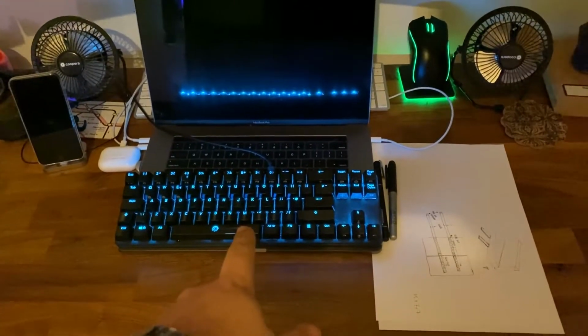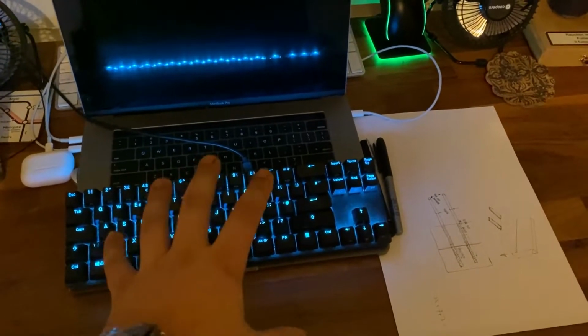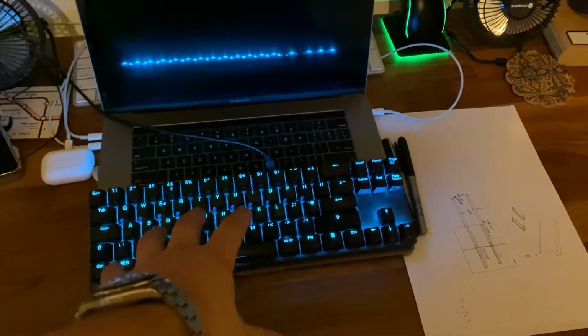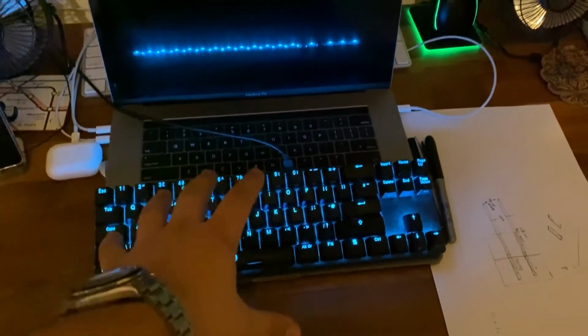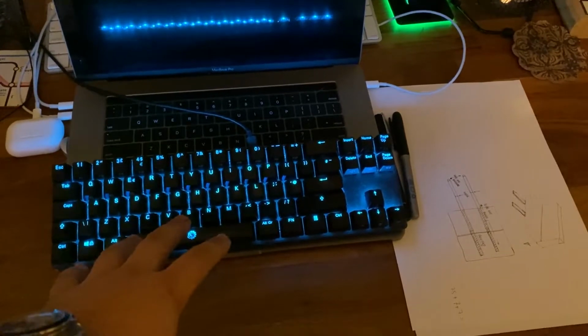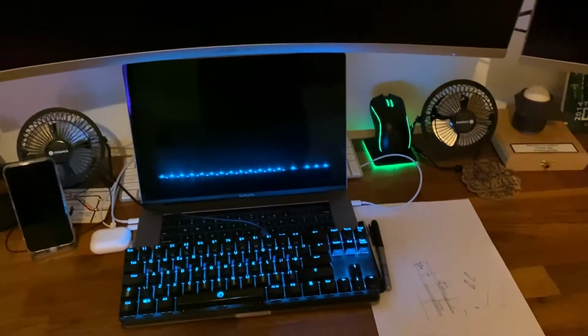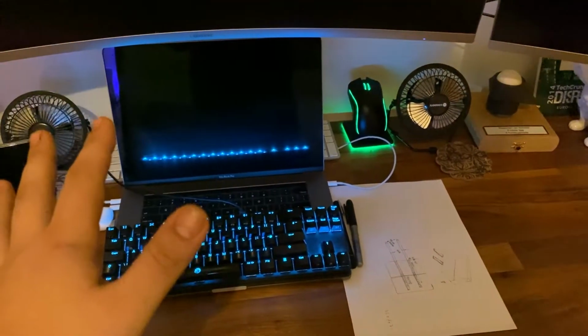So this is my Drevo. It is actually wireless as well, it's just charging at the moment. So it's a Drevo mechanical small keyboard there, so it's RGB, mechanical, wireless, Bluetooth, and it's pretty cheap. I think it's like 40 quid. I like it because I like the mechanical keyboard. I've got my Razer Mamba there, and these both run, mainly they're connected to my main PC there. But I've installed Barrier on my MacBook and installed Barrier on this machine, so it means that I can use both across two, which is perfect for me.